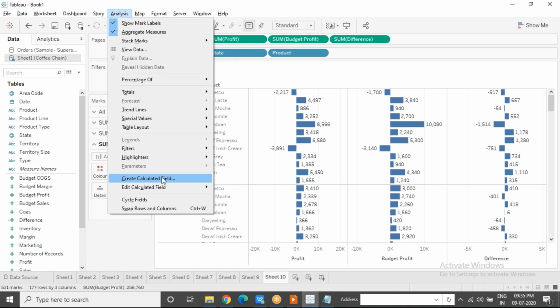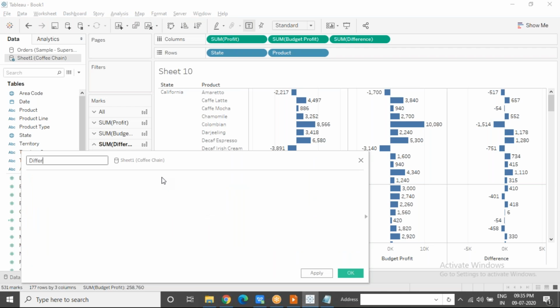So while creating the difference by product, okay, create this, all of you. So what we are trying to do is, by including product, we want to get the summation of whatever we have already computed as difference. So we already have the calculated field, no? Profit minus budget profit, you use that here. Or you can write here only, you can write profit minus budget profit. So whatever is convenient for you, you do it.